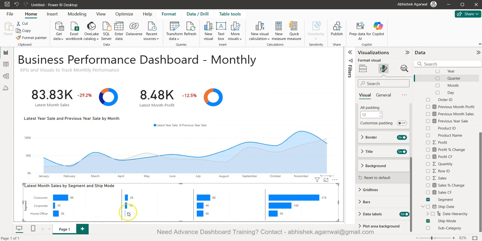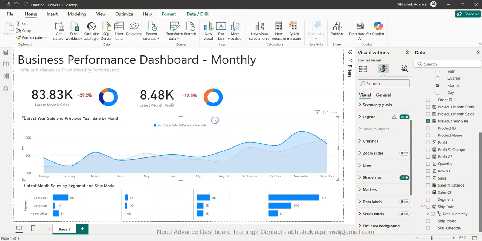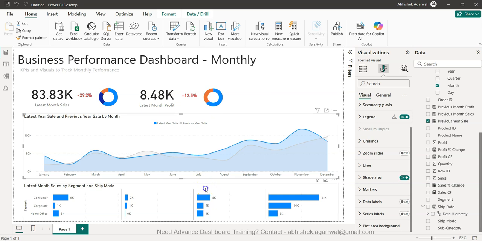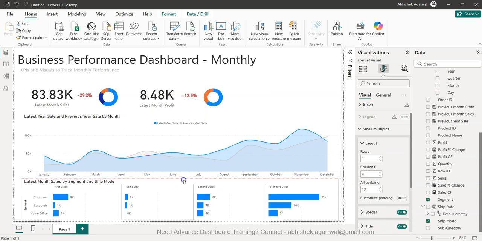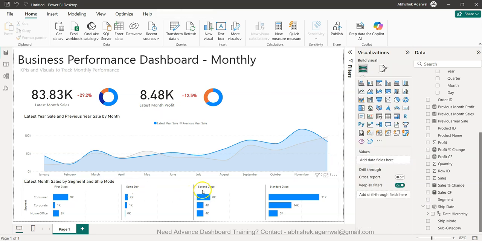Now with that, if you see, comparing the information becomes very, very easy, where latest month sales is basically highest over here in the ship mode, and you are going to get a ship mode if I move this up a little bit, and yeah, there you go. So you have the same day, second class. This creates an amazing output because now you have 4 bar charts within just one chart. This is something which is useful when you have a scenario like this, by 2 different dimensions, you want to break the bar chart or any chart for that matter.